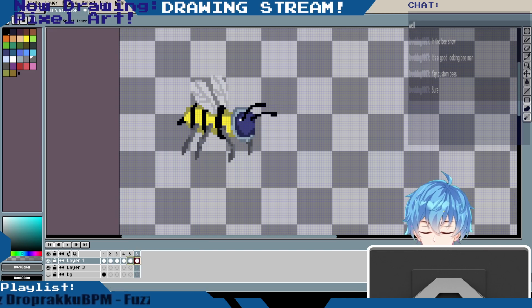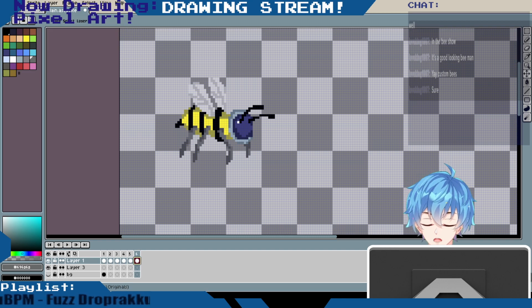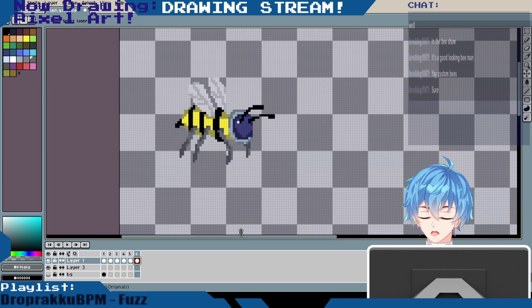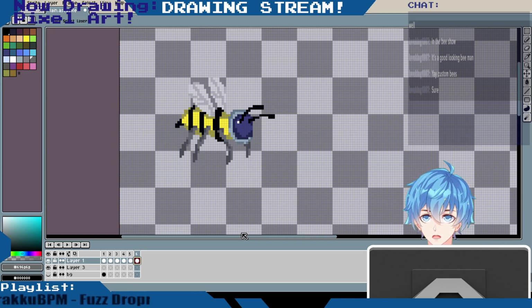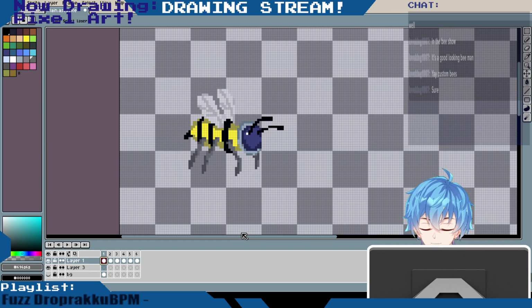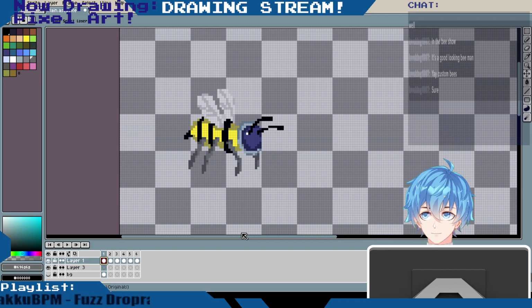What I'm doing is I'm creating additional frames and then just moving the bee around, and so we can actually see what it looks like. Again, I'm not exactly sure how Aseprite is designed to render out a full series of frames of animation, but it does give us the ability to play them like a flip book.